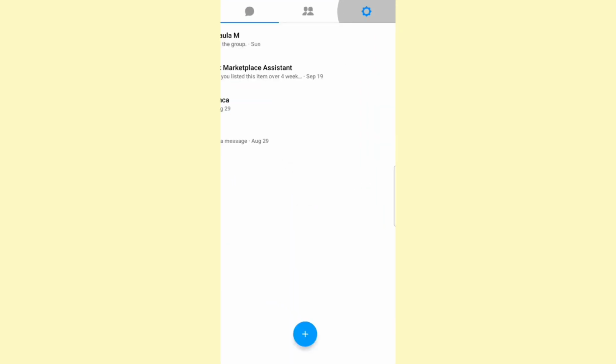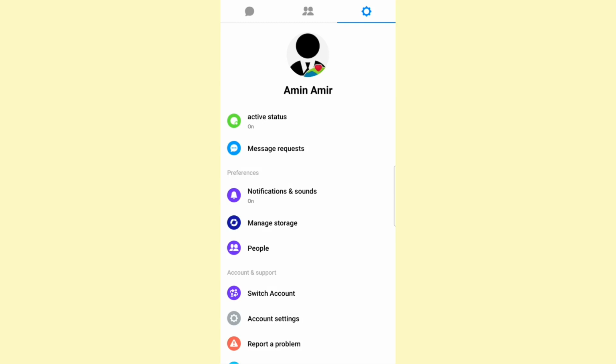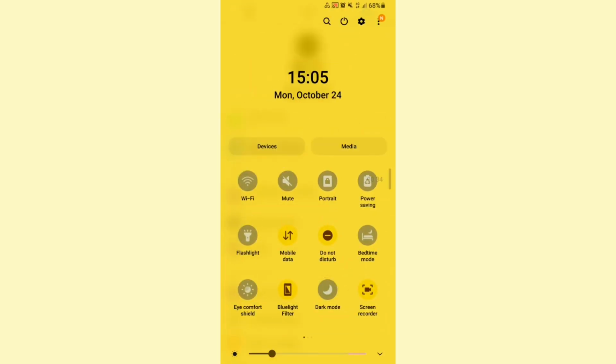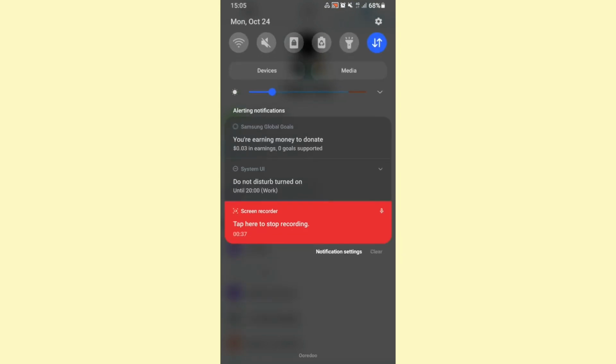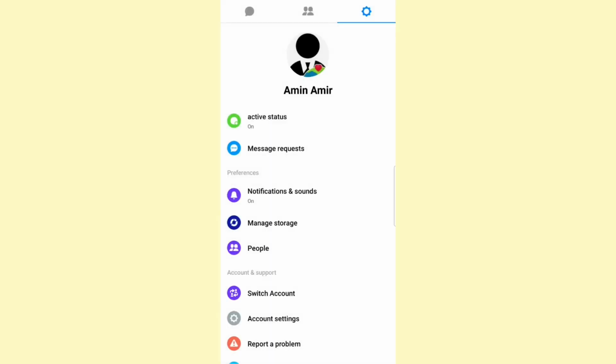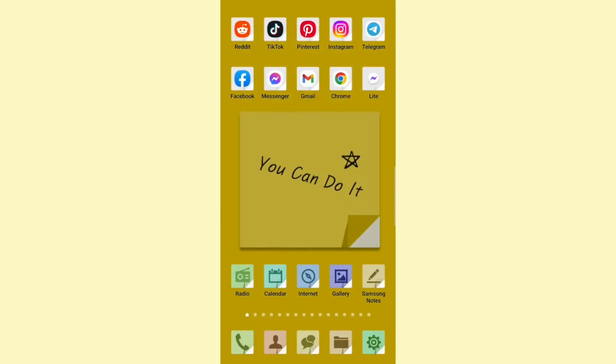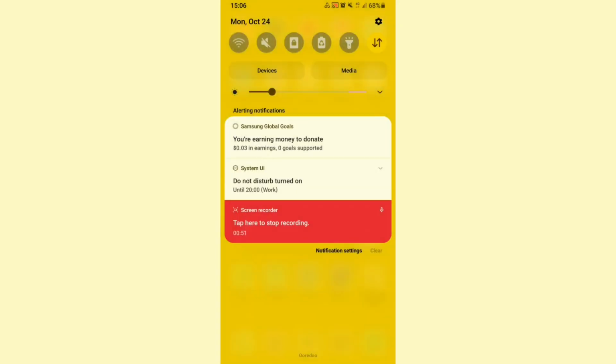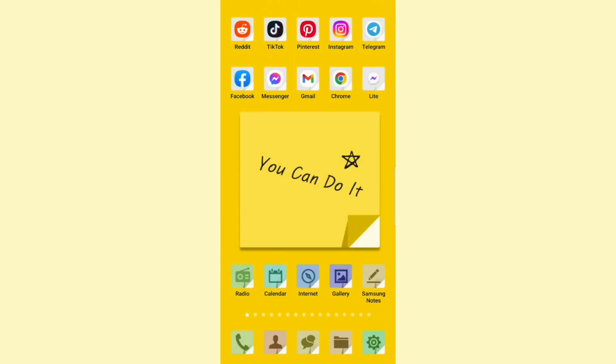Now, as you might know, there's no way for you to turn on Messenger Lite to dark mode within the app itself. Even if you turned your phone to dark mode, the app will not follow. It will not do the same thing. However, luckily, there's an easy workaround that we can use, which will allow us to get the same effect, and it will allow us to turn on Messenger Lite to dark mode.